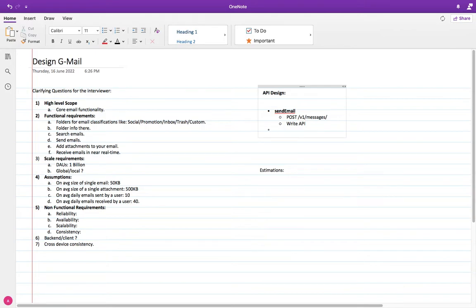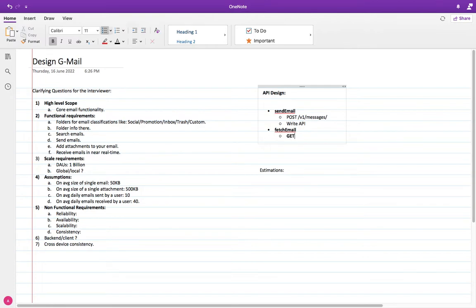What is the other kind of API we want to support? Read, or I would say read or fetch email. Now, what kind of API is this?